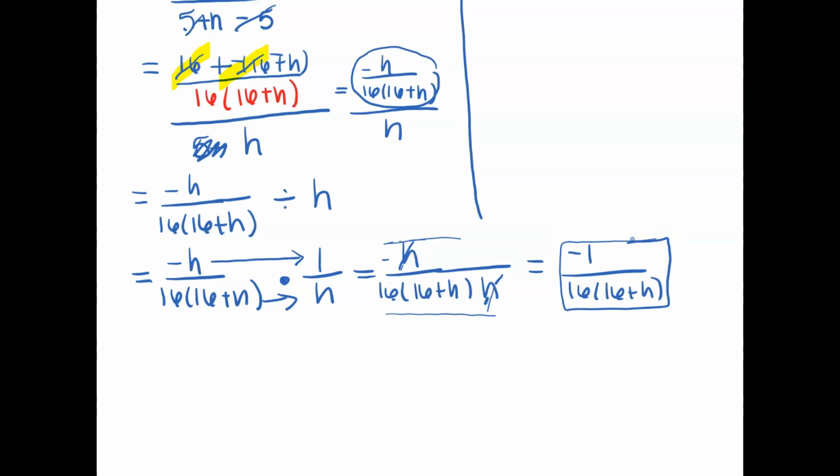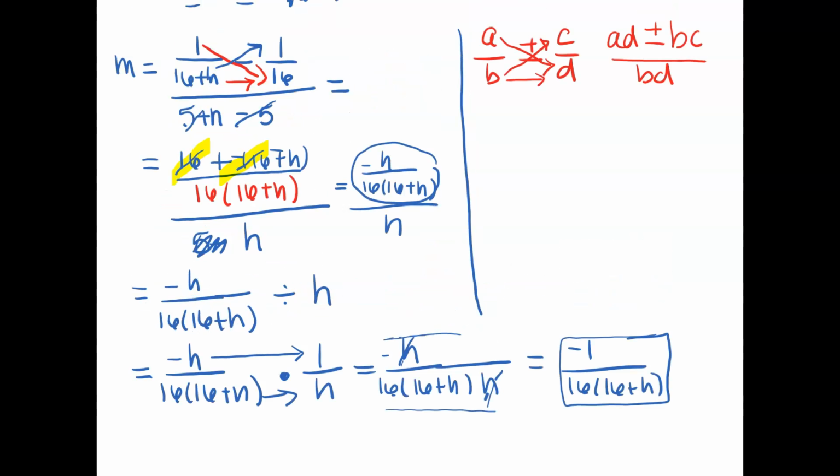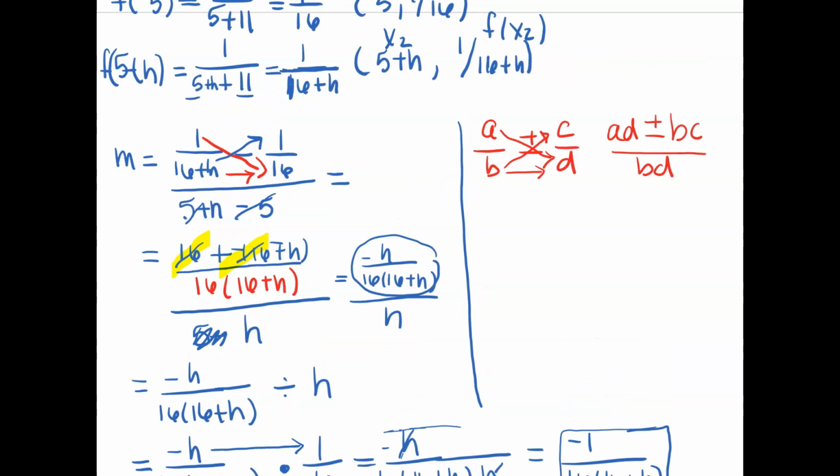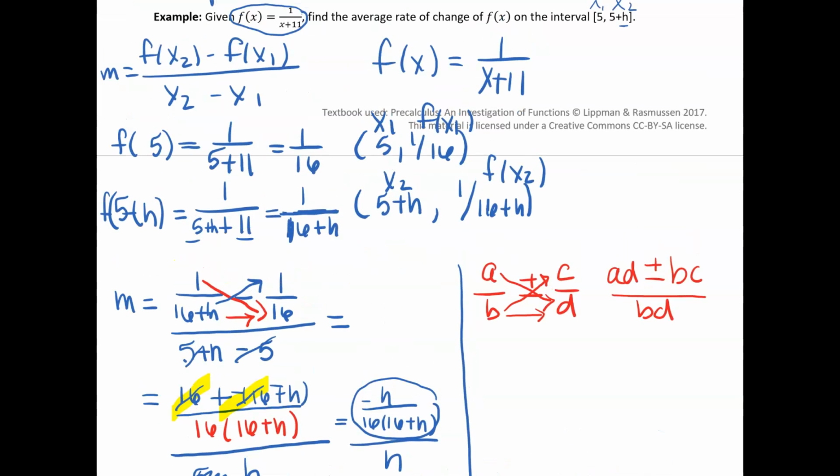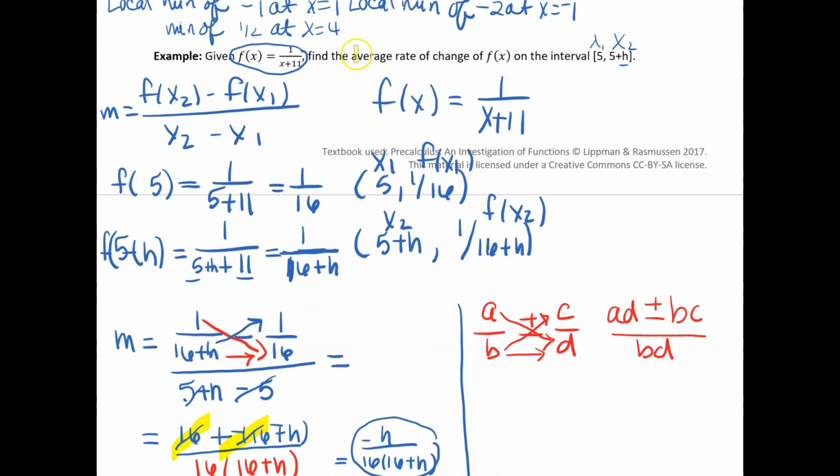Now, whether you like that or not, working with fractions is a lower technique of add, subtract, multiply, and divide. So for this problem, let's recap. Working through all of this was just algebra and cleaning this up. The pre-cal of it, the concept we're reviewing, is how to find average rate of change. What we're trying to figure out is the average rate of change from 5 to 5 plus h, just h units away, and what that looks like.